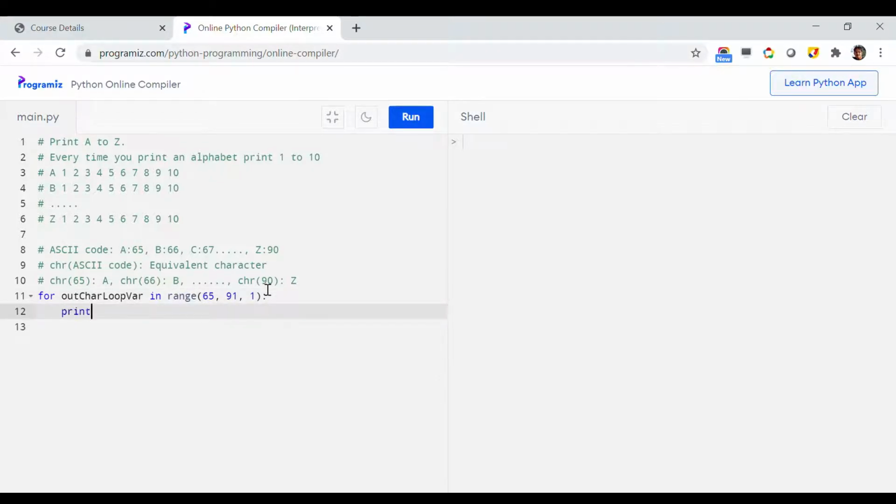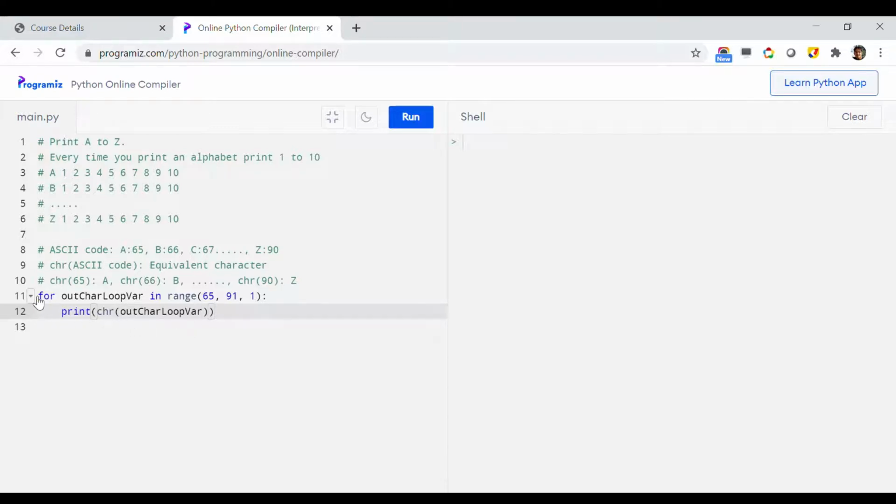So now let us print the characters using this chr function. So chr, and what should be the value inside chr? It will basically take the value of this loop control variable, that is out_char_loop_var, which starts from 65 and increments like 66, 67, 68 in one step and goes until 90, which is one less than 91, and it will just convert those numbers every time to their equivalent character, that is A, B, C, D like this.